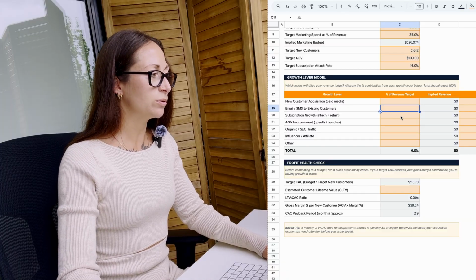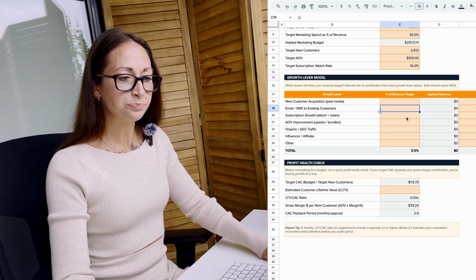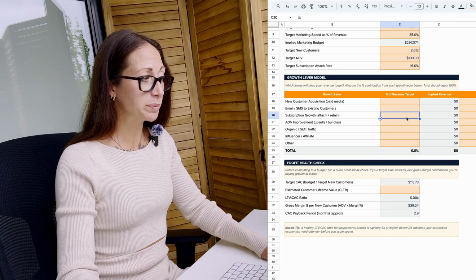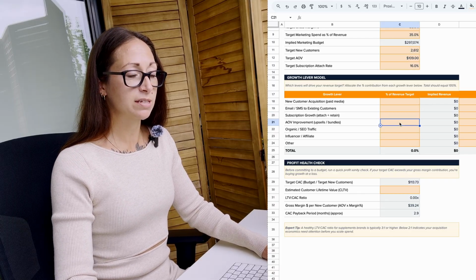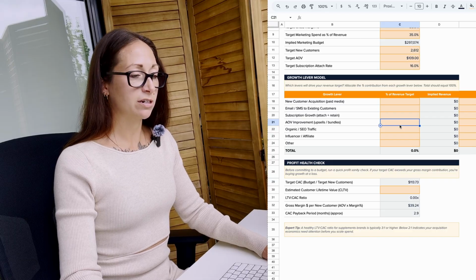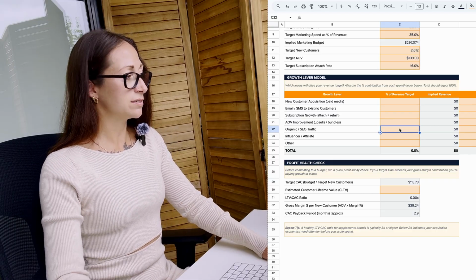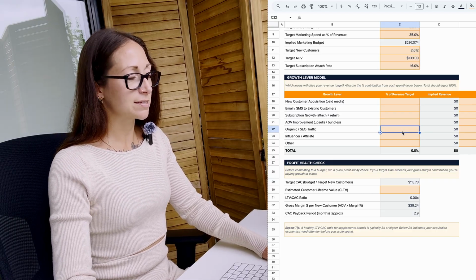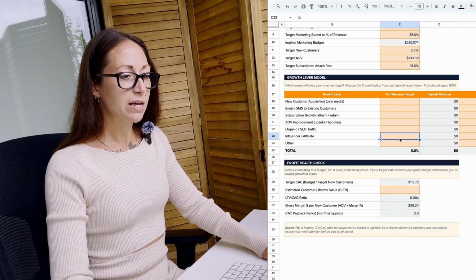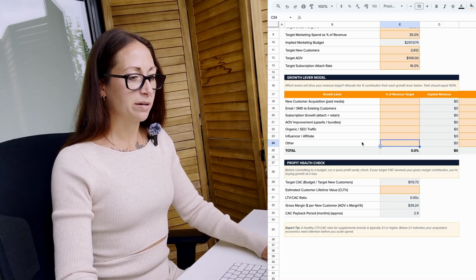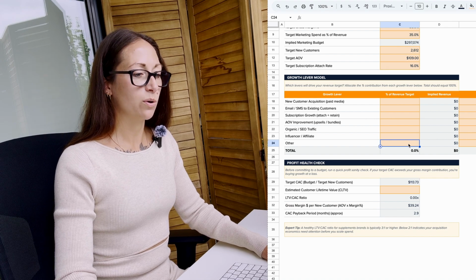We'll also look at ways to improve the average order value through upsells and bundles potentially. We'll also look at organic and SEO traffic to the site and any influencer and affiliate deals that you have going on, as well as a section for any other growth levers that you have for your brand. The total at the bottom needs to be equal to 100%.